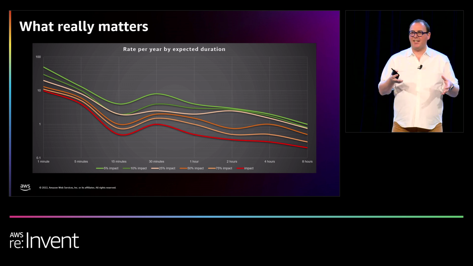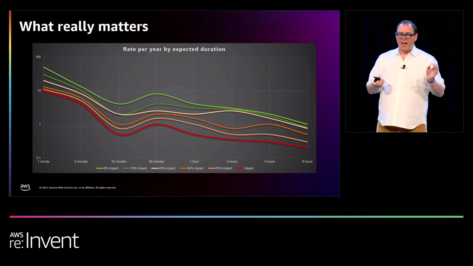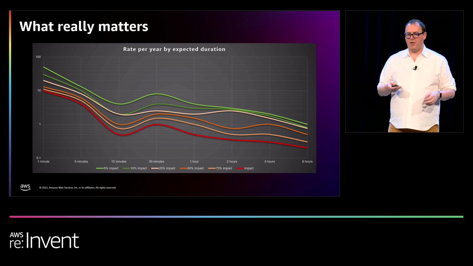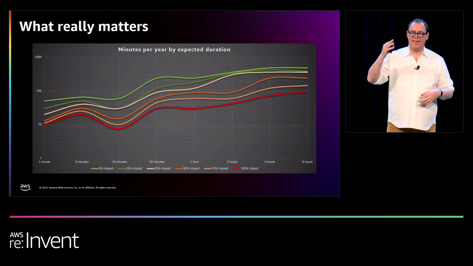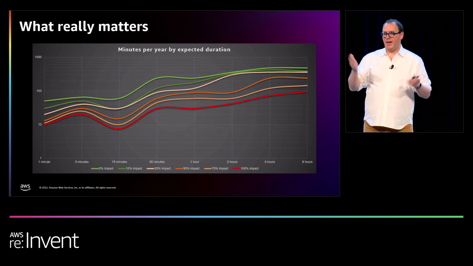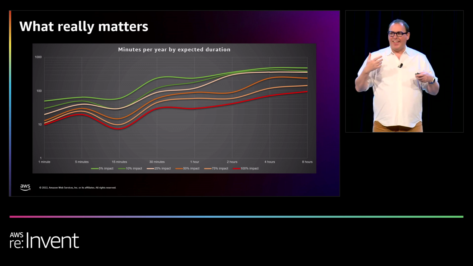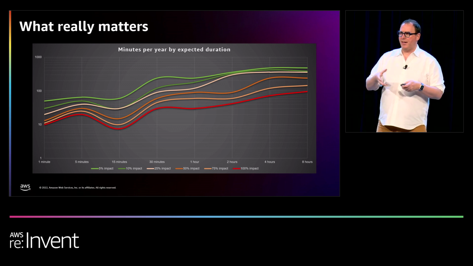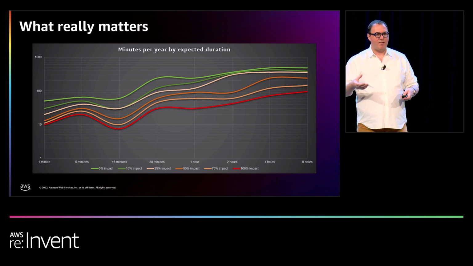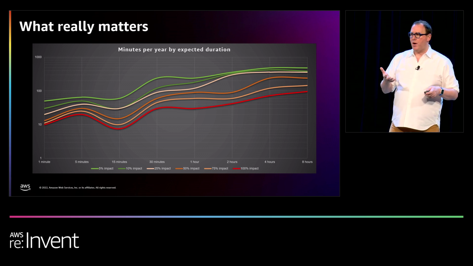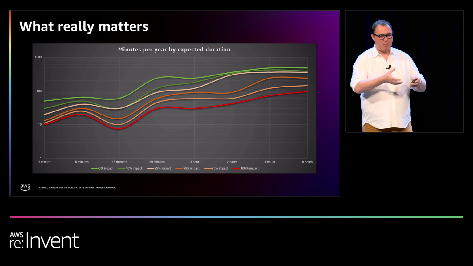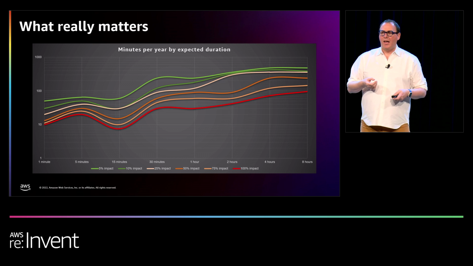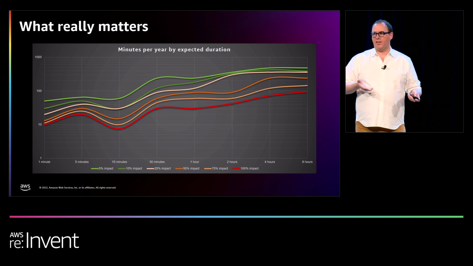And then the next thing I do, I just take this data and I multiply it by the number of minutes involved. Nothing fancy at all, so we're just weighting it by minutes. And so now I get minutes per year by expected duration. And this is the kind of mental model and frame of reference I use when evaluating components and systems, right? Because this tells me so much, right? It tells me, okay, well, how reliable is that system going to be in this high fidelity way? But it also teaches me what to focus on, right?